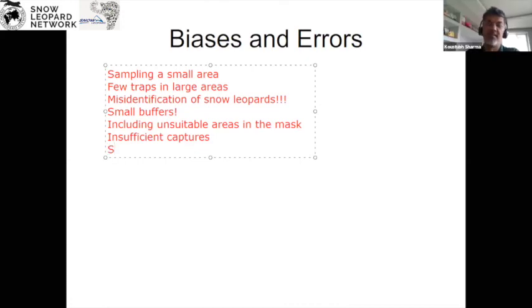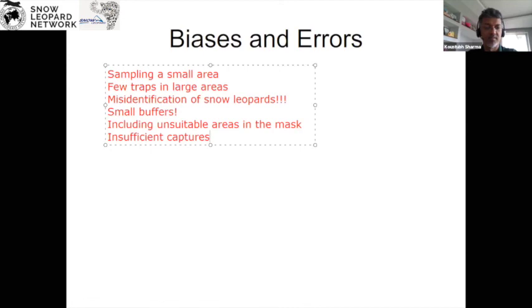Because in real life, there will be a huge variation in the number of times you will get snow leopards captured. Some snow leopards might be captured once or twice. Others might get captured 30, 40, 50 times. So that's one scenario which is quite likely going to happen. But I think again it's more like a bias in your sampling. Okay, so I'll stop here.